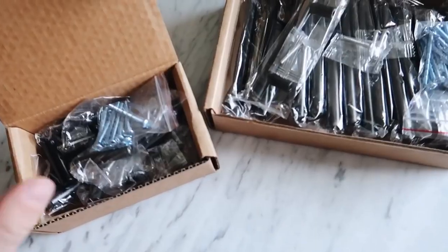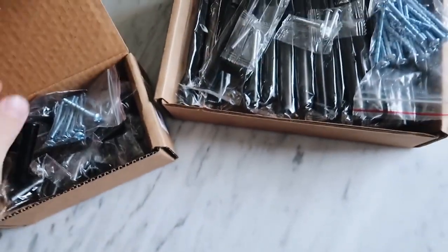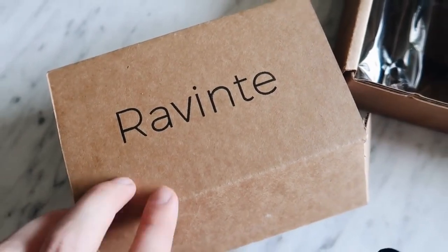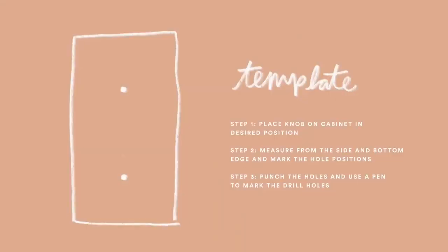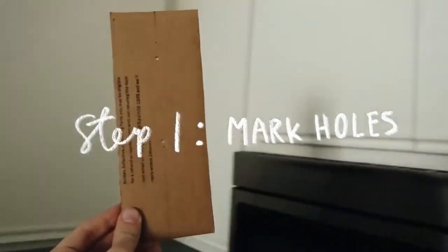I'm going to be adding handles to all the drawers and cabinets, which I got from Amazon. The handles are a black farmhouse vibe — the longer ones are for the actual cabinets and the smaller ones for the drawers. They're from an Amazon brand called Ravinte, and I'll link these below — I got 10 of the smaller and 15 of the larger and the total was about $32 with shipping. I also took a little bit of cardboard from the packaging, created a template to place over the top of each cabinet and mark the holes, so everything is perfectly consistent without measuring every single one.